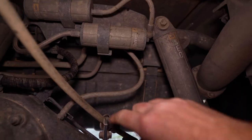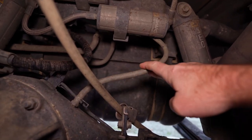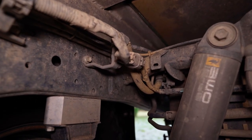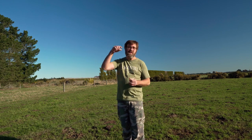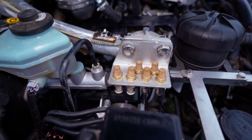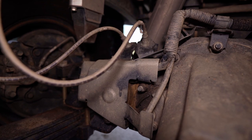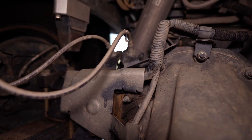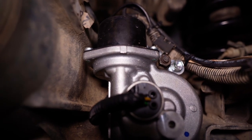Next, the breathers. Breathers are necessary to allow airflow in and out of the diffs, axles, lockers, and transmission as the temperature in these housings rises and falls. Most gearboxes have top-mounted breathers or breather exits on the bell housing. These can be extended into the engine bay or as high as possible. There's not much point elevating just the axle breathers if the transmission breathers will go under water. This rings true for the locker actuator as well.